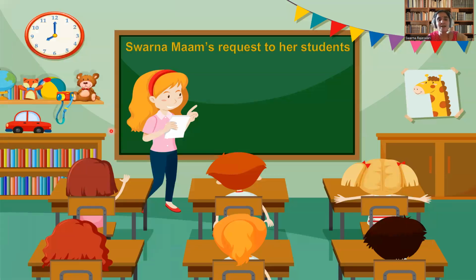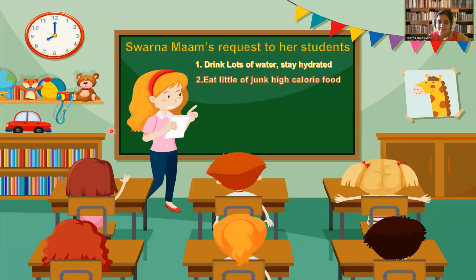So there are small suggestions which I will be making to the students to keep our digestive system healthy, so that we will be healthy. The first one is drink lots of water so that we stay hydrated. And the second suggestion is to take little junk food or high calorie food, which makes us active.